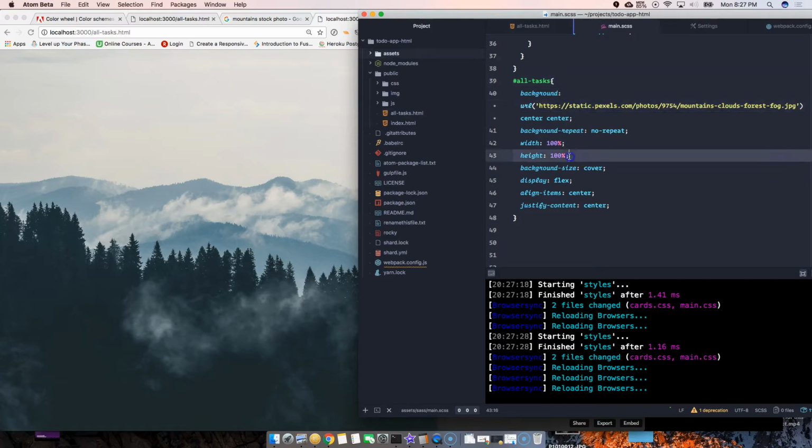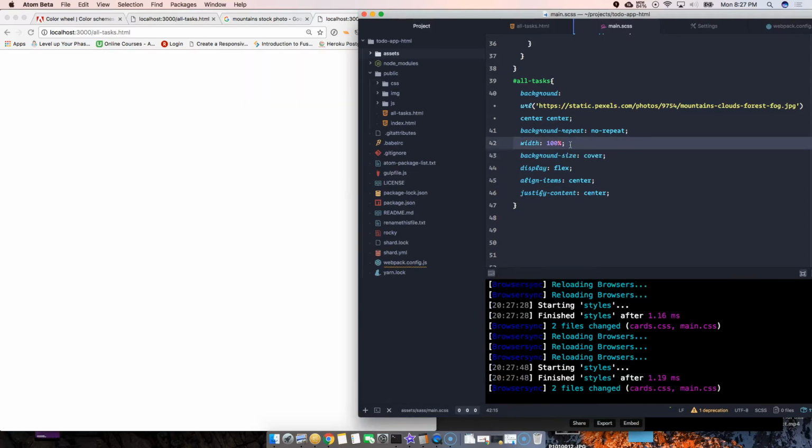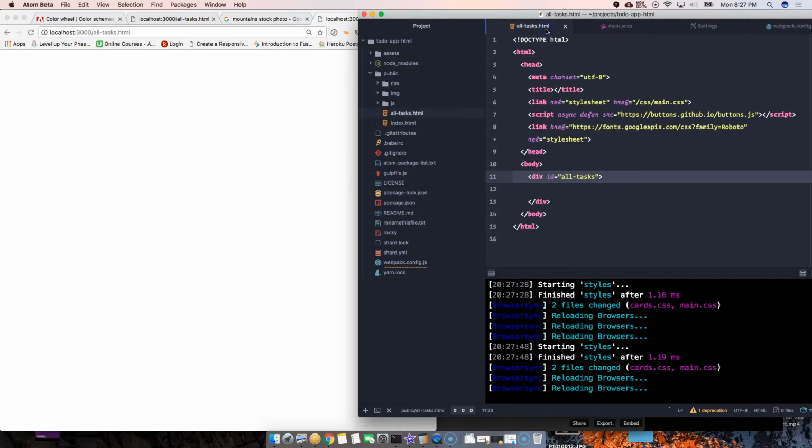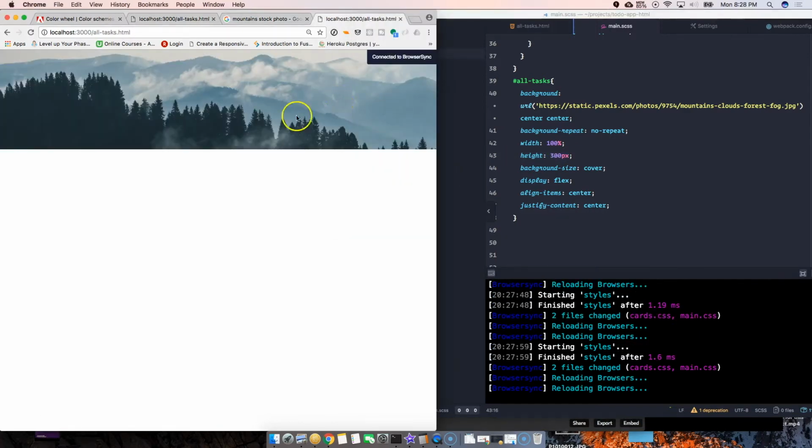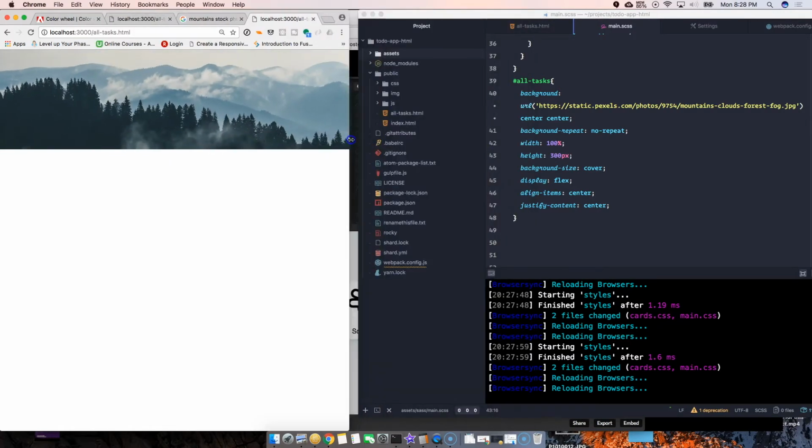Now what we're going to do is, instead of height 100, we're gonna remove the height. So no height for now. Or maybe just to play around with it, let's say 300 pixels of height. Yeah, that's not bad. 300 pixels of height.